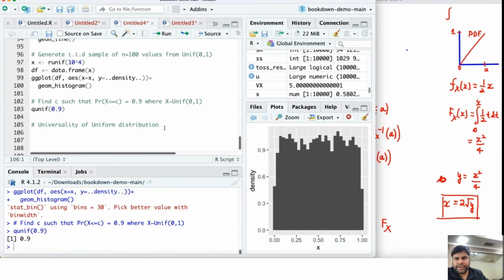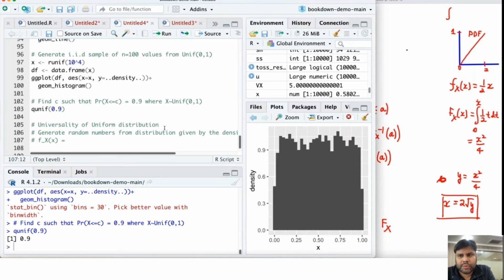So, generate random numbers from the distribution given by the density function small f(x) equal to x by 2, where x is in 0 to 2, right?